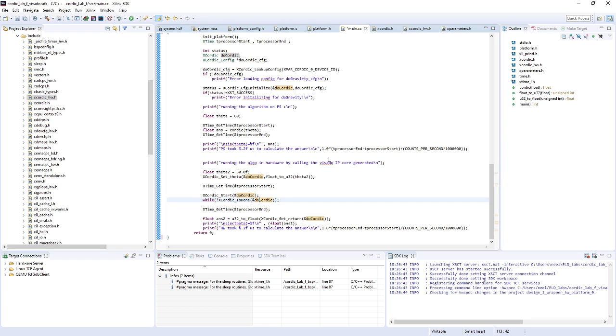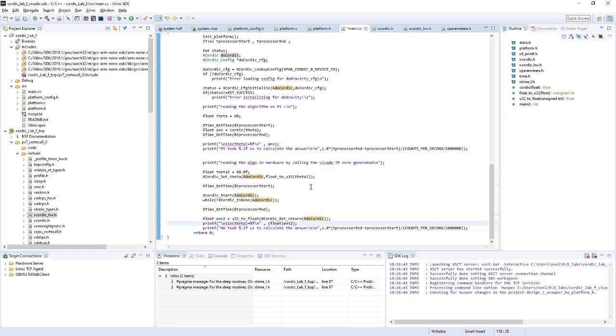Similar to the PS part, we have also used this expression to calculate the time it takes for the hardware to calculate sine theta for the theta we have provided. Now that this part is done, we're going to save this.